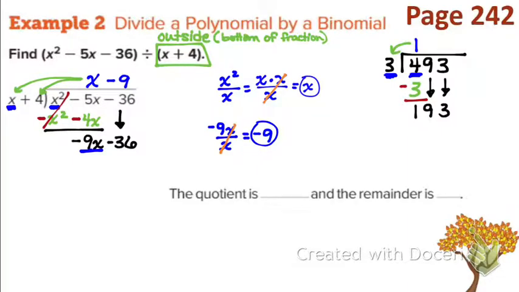What do you think I need to do with that negative 9? I need to distribute it just like I did with the x. I'm going to distribute it to the pieces out in front. Both parts. Negative 9 times x gives me negative 9x. Negative 9 times 4 gives me negative 36. So just like before, I got 2 pieces. Oh, thank you. I said 6 and I wrote 9. That's the second time I've done that. Thank you.